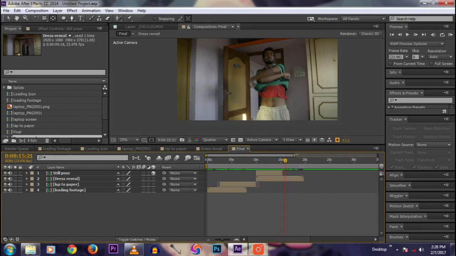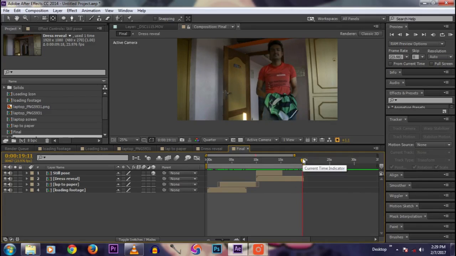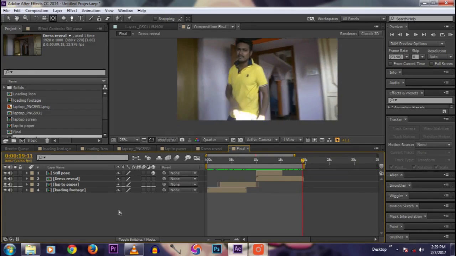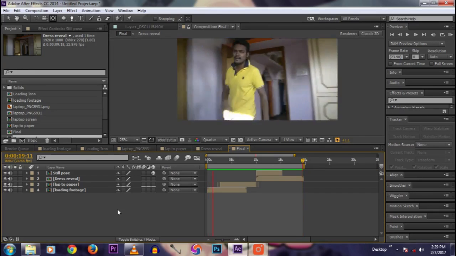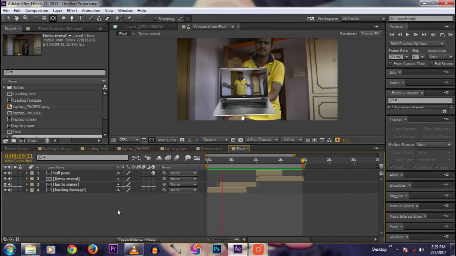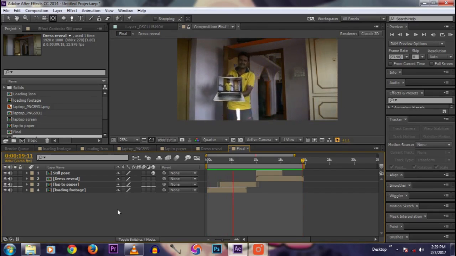After doing all, move the slider and press N to end the timeline. Press N, then right click. Now when we play the animation, we get the output like this.